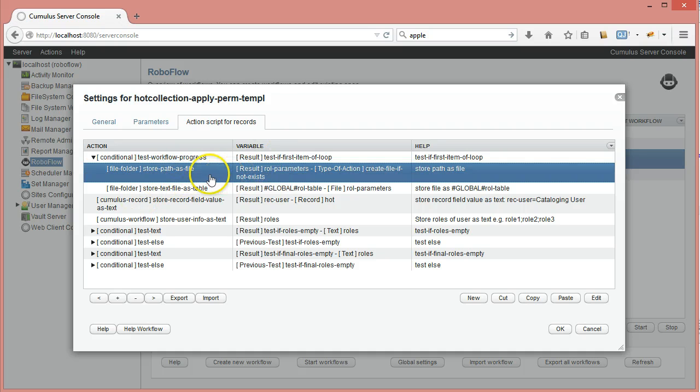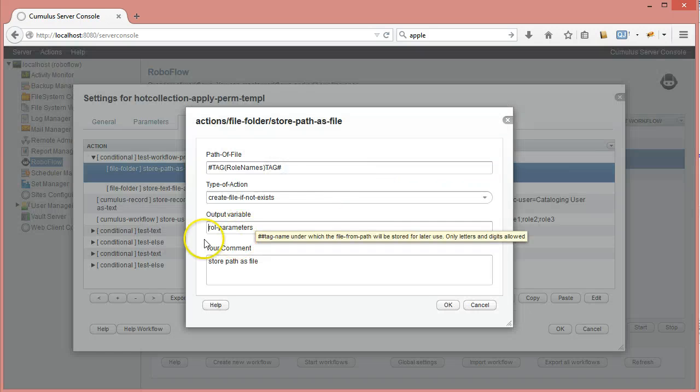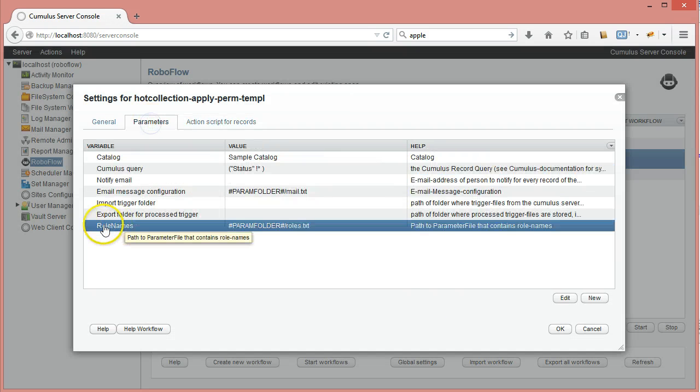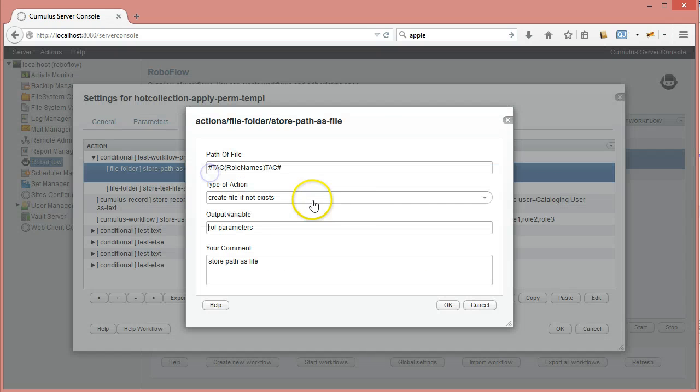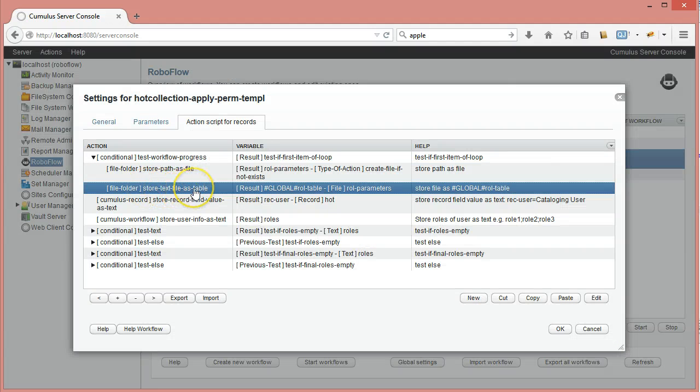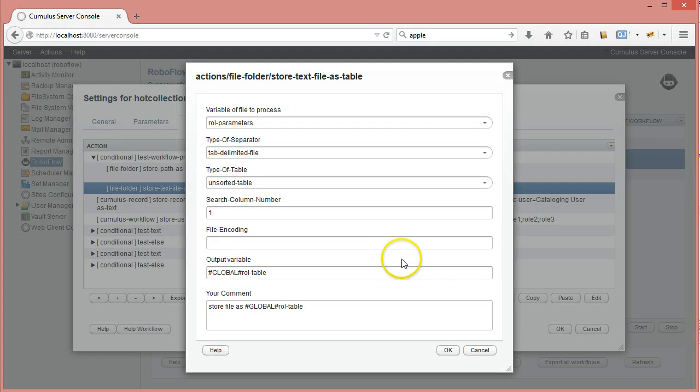If yes, then I'm storing the path of the file, and the role names variable here is the path to that file. I'm storing that as a file object so that the next instruction has the ability to store the text file as a table. It reads it as a tab limited text file and stores it as a hash table.